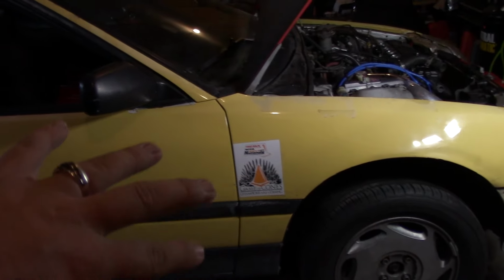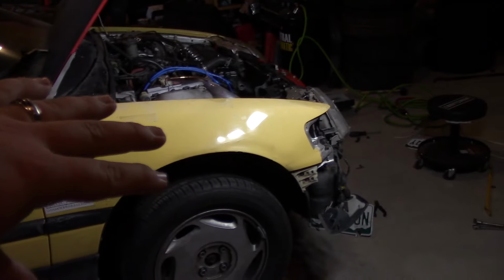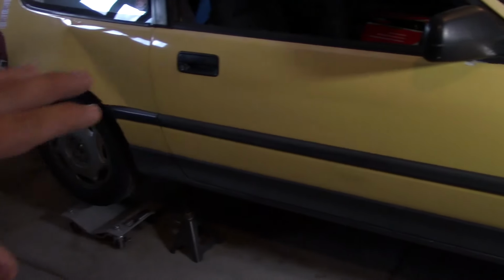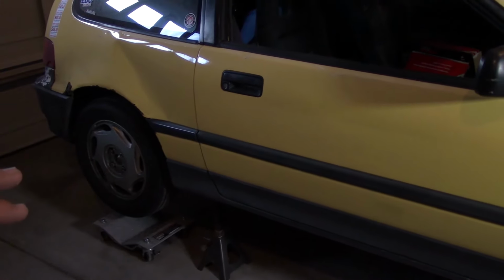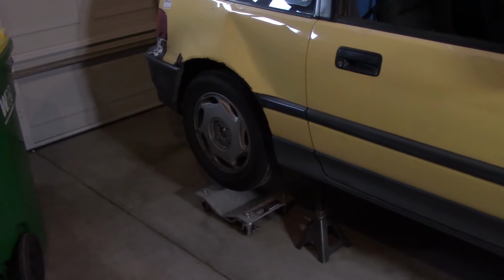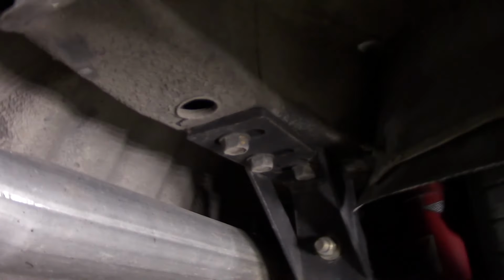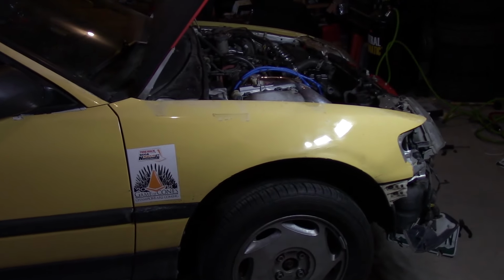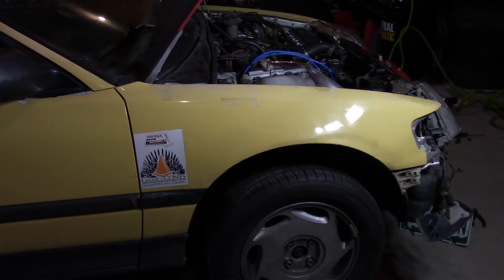What had me thinking that the radiator support frame and the hood was enough to call it quits is the rear of the car has some damage from the previous owner. So I was filming a little segment about that when I was putting together the video on how I was going to take everything out of here and put it into Thunder Muffin. So there is still that damage in the rear that I'll have to get addressed at some point. But since the front is an easier fix than I thought, it's not quite worth writing off yet.